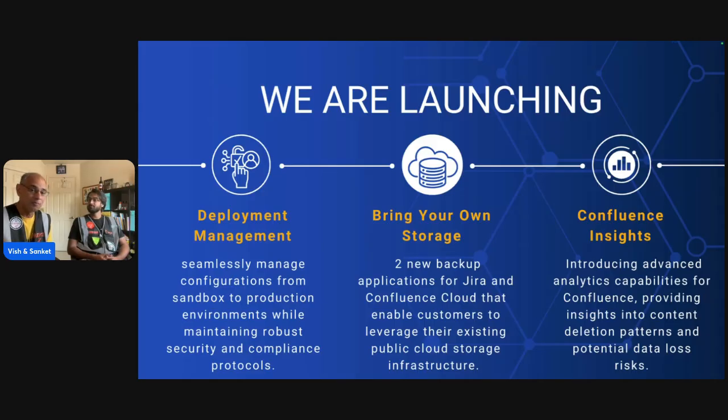Actually, I would argue that a lot of these features have been there, but we've added something a little bit different, which is going to be very helpful, especially for customers in an enterprise setup, under regulatory and compliance requirements, where they have to have separation of duties and so on.